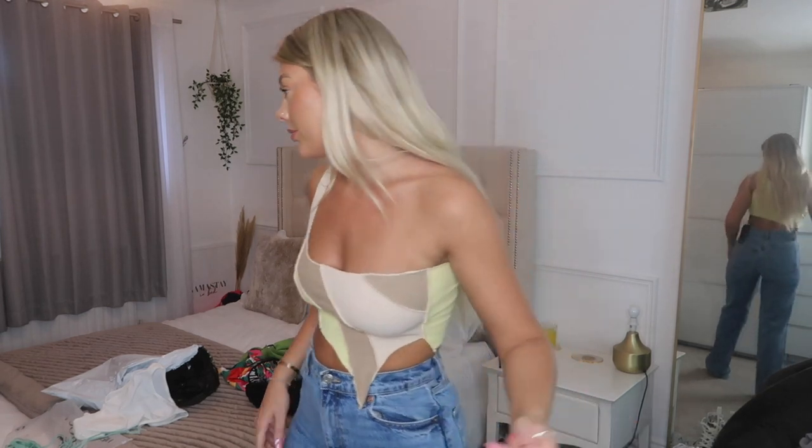Love this. I mean, this looks gorgeous with blue jeans, but in my head I pictured it with white tailored trousers, heels, you're going out for dinner. Oh yes. Love this. How can such a little tiny top that is literally just some random bits of fabric all cut and stringy. If I had white tailored trousers on, hang on.